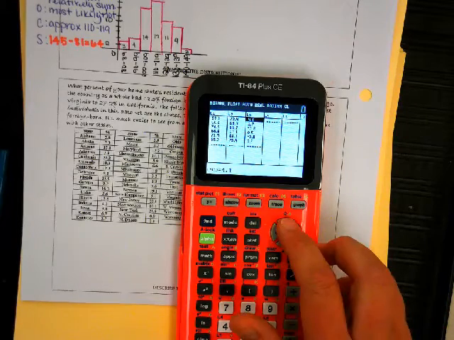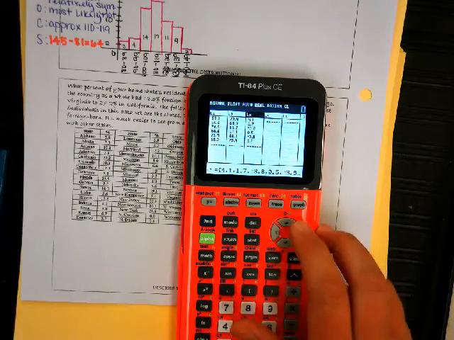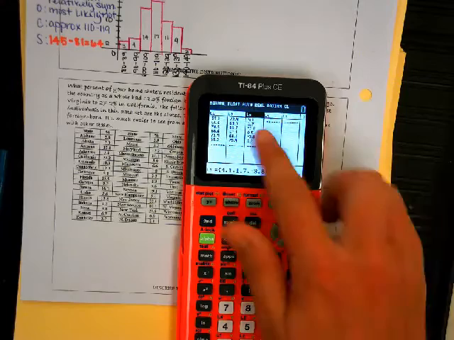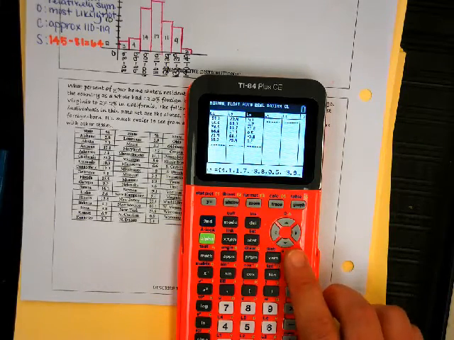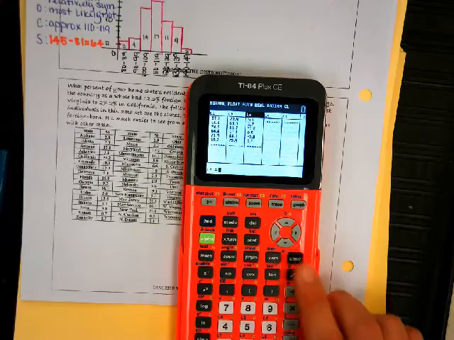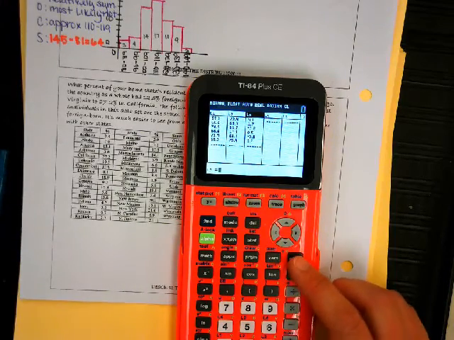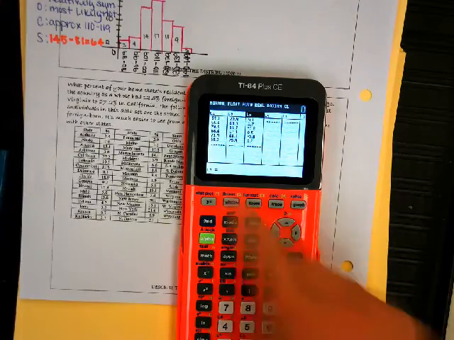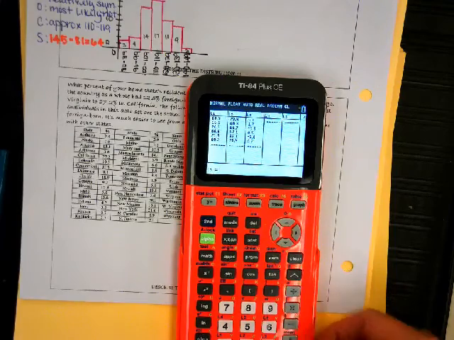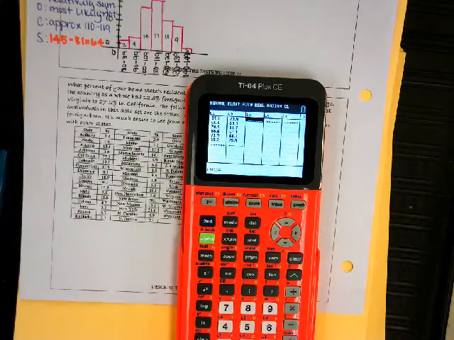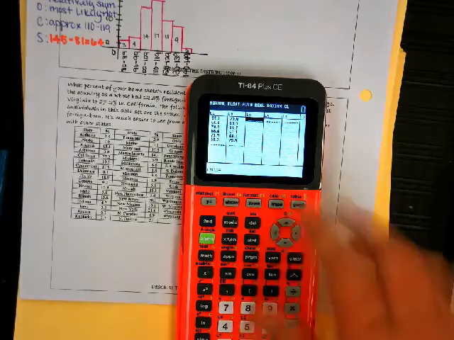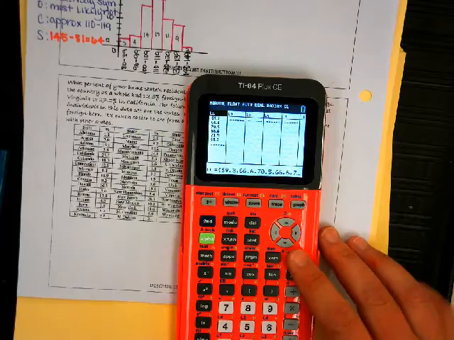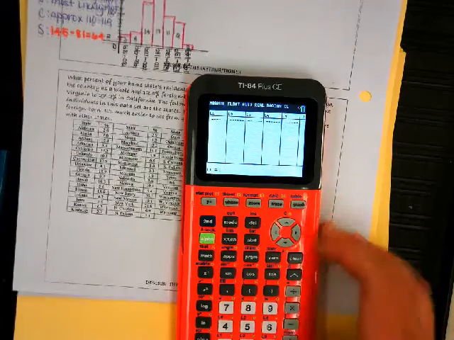Highlight the list name at the very top. L1 is list 1, L2 list 2, L3. And hit clear. Do not hit delete, or you will delete the whole list. Like list 3 will go away. It'll go 1, 2, 4. So I hit clear. Notice everything down here went away, and then you hit enter. And then we're going to clear list 2, at least for me. You may not have as many to clear. Highlight the list name, clear, enter. Everybody good? We have empty lists to work with.